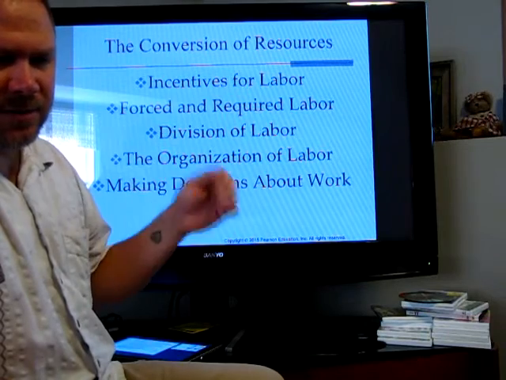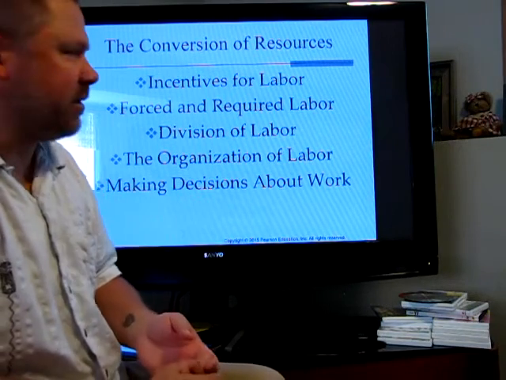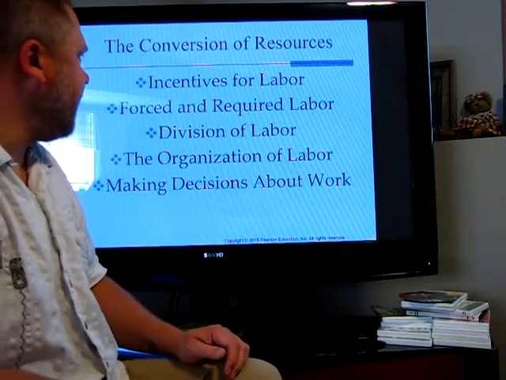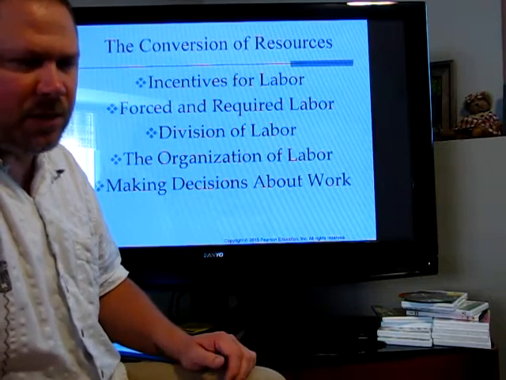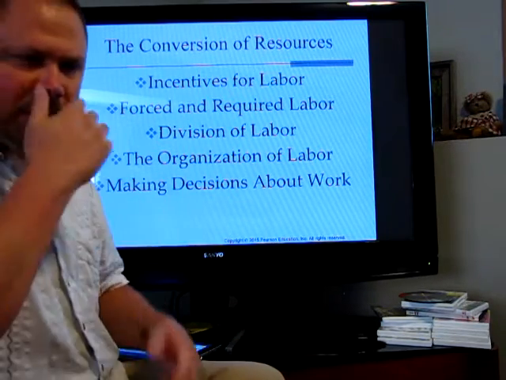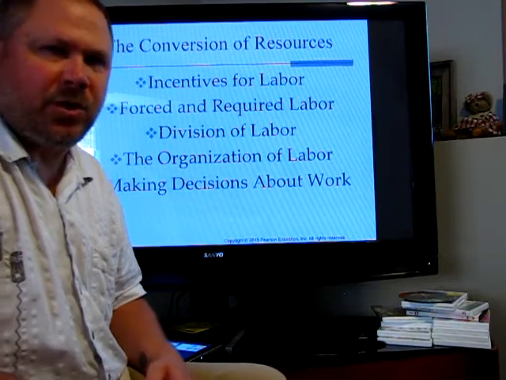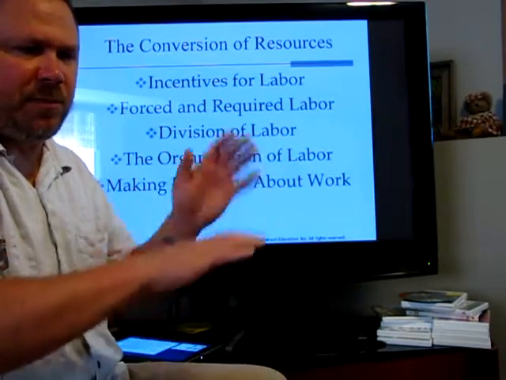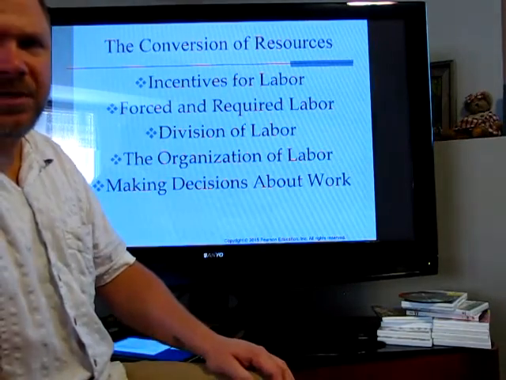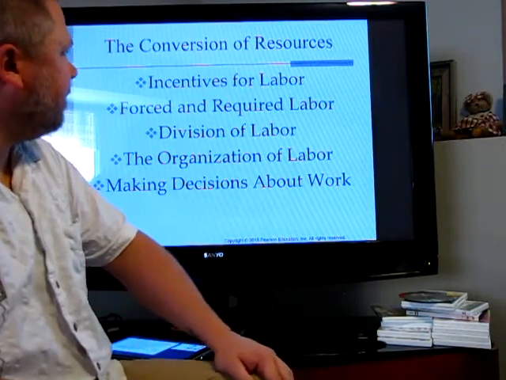So again, you don't see that often in foraging, horticultural, pastoral societies, but intensive agriculture, commercial agriculture, industrial, post-industrial societies, forced and required labor occurs. So here we're talking about slavery, or working off. So you think about kind of 17th, 18th century Europe, where you've got serfs and people working for a certain number of years on a certain piece of land and that sort of thing, and kind of a hierarchy of production goods and traveling of goods.